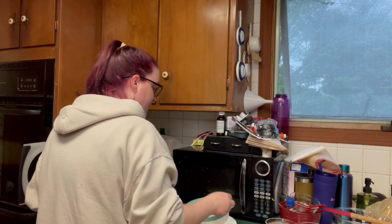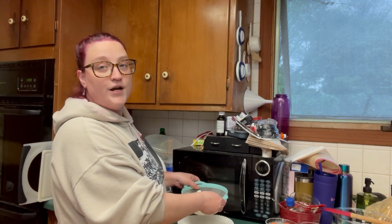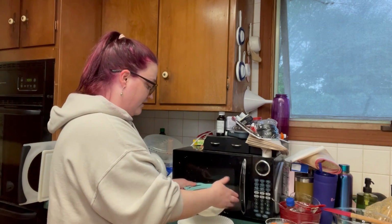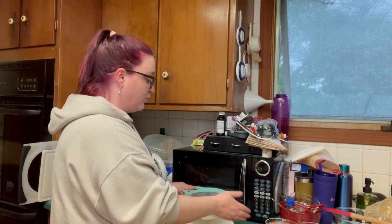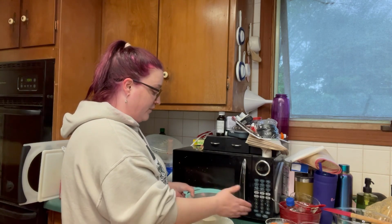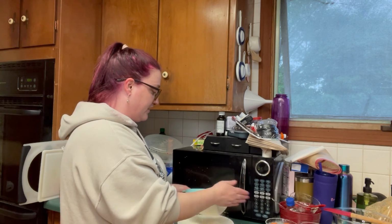All right, and then what you're going to do to sift, it's a very complicated process, I know. You're going to take it by the handles and shake it or tap it gently to get it to sift through. Now you don't want to go too high above the paper plate because what you're looking to do is get most of it on the paper plate, not around the paper plate.